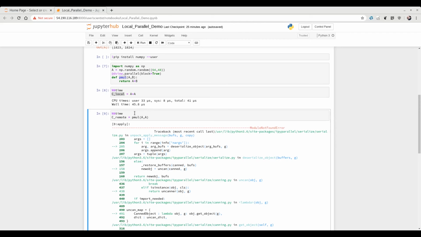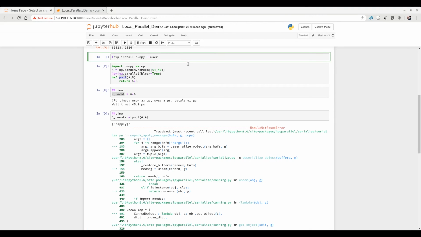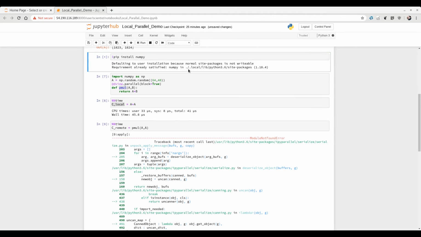And that's where I now need to have NumPy installed for the rest of the users in the system. Now let's see if I can trick it by coming back to this command here, and instead of using that user tag, let's just see if I can force it to work so that everybody can use it. Now, it's only going to do it here because it thinks that it's found here. I now have to tell the system administrator to install it. So let me break away briefly and go install this on the back end and make it available for everybody. And I'll be back after a break.